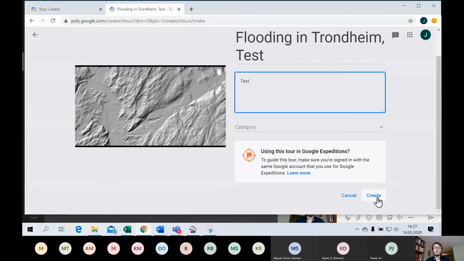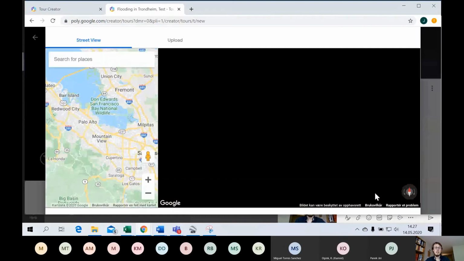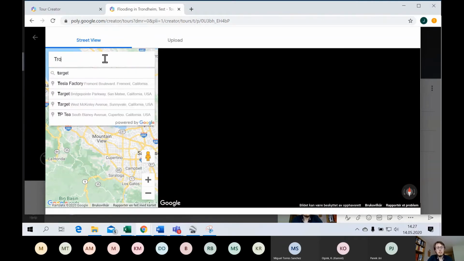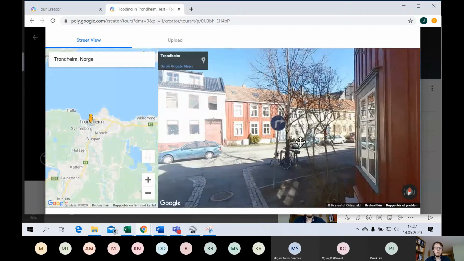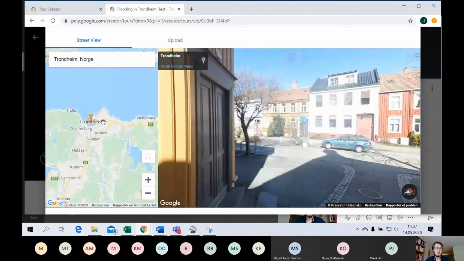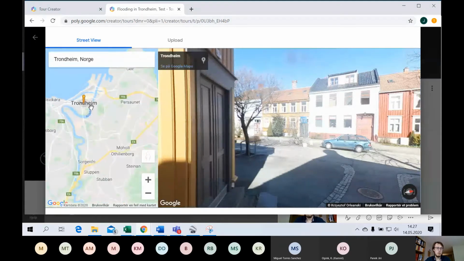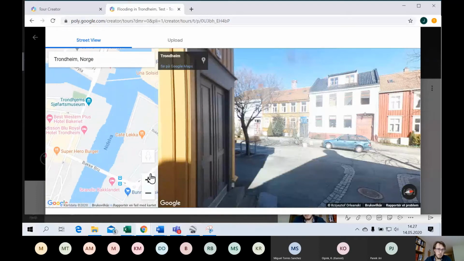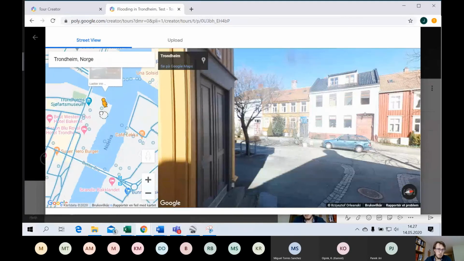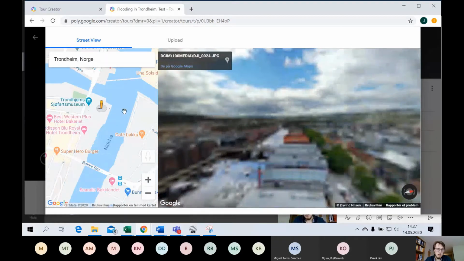And then you could choose a category. And then, as Anne mentioned, we could use Google Street View and take the pictures from there. So now I will go down to what is called, this is where the city of Trondheim was founded 1,000 years ago.